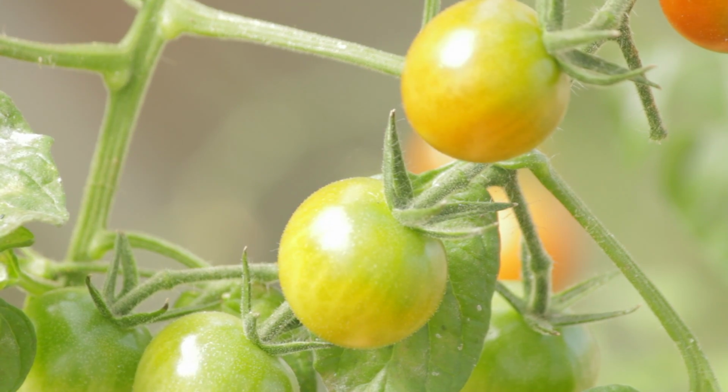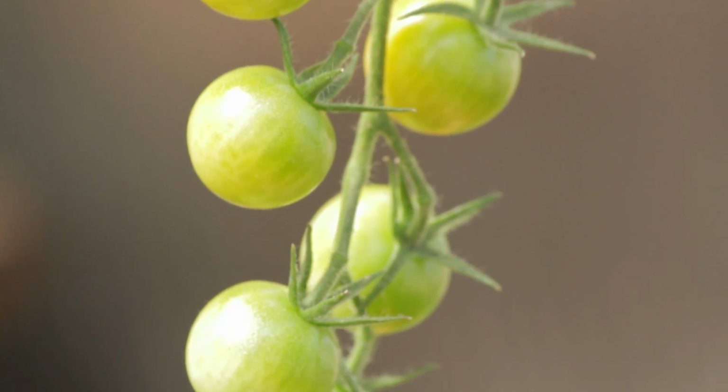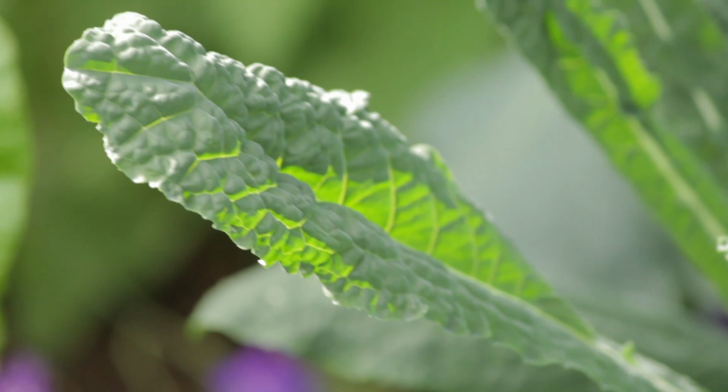Your outer beds are focused on fruit production. Fruits that you'll dry, that you'll can, that you'll put into other dishes, and also have through the winter for antioxidants. That'll be your tomatoes, your peppers, possibly some berries, that kind of thing in your outer beds.